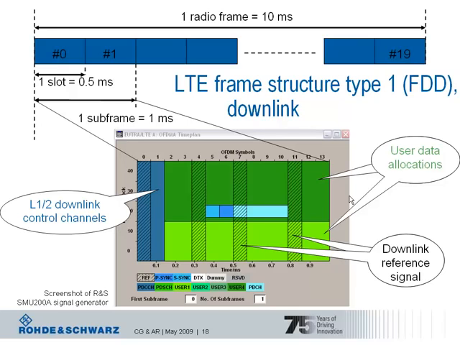So the UE would first read on these downlink control channels in order to get information whether there's resource assignments with user data inside the subframe coming up. The actual user data allocations are represented in green on this picture. You can see in this example that 2 users would share the available 10 MHz bandwidth, which is really just an example. You can also see at certain allocations downlink reference signals.